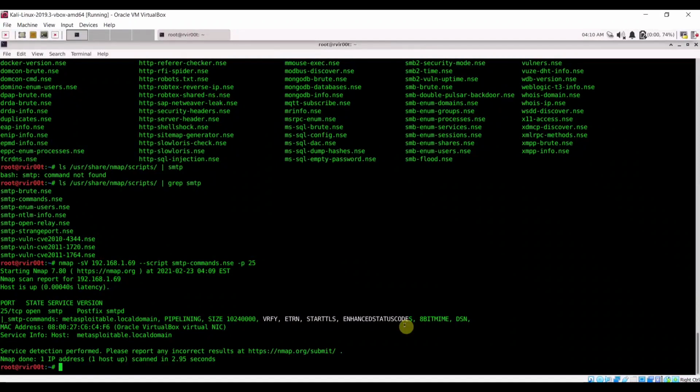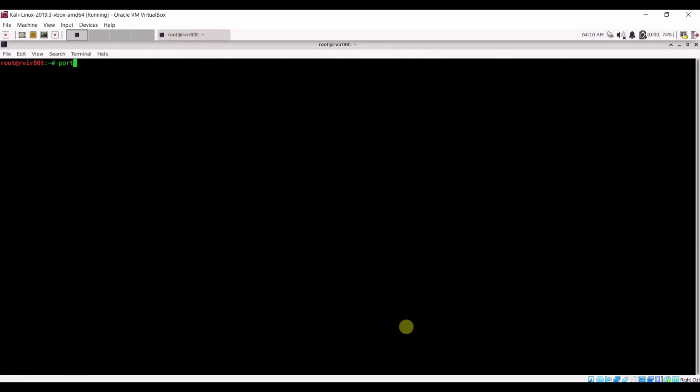So I also want to clear one thing. When we talk about the port state, there are some port states. I'm writing here on my screen. We have the port state open. When I scan a target and you see the port is open, it means the port is open. There are other states also: sometimes you'll see filtered, unfiltered, closed, open|filtered, closed|filtered.